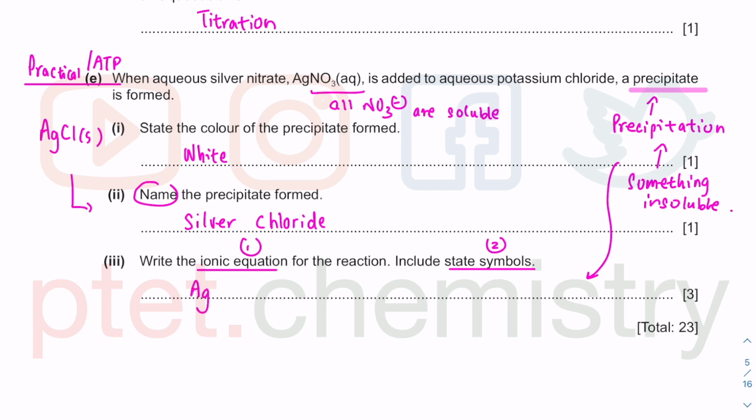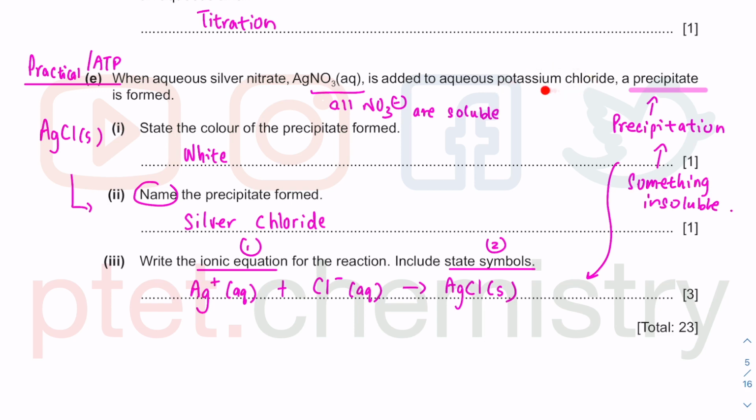So there is the Ag plus aqueous from the silver nitrate, and then the Cl minus from the potassium chloride, and then this will give you AgCl solid. You will see that usually when you write this, you write the insoluble precipitate first, then one of the Ag plus, one of the Cl minus. It did not come from Ag and Cl or Cl2 because it's an ionic equation. It came from the ions that were already present in this ionic compound dissolved in water.